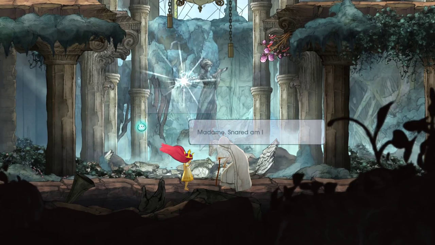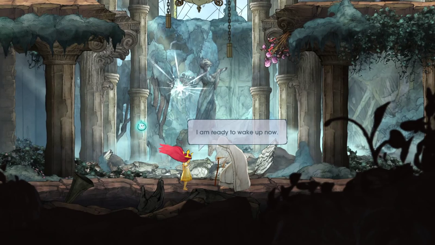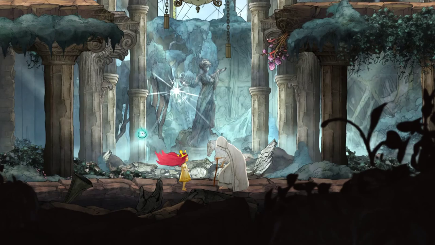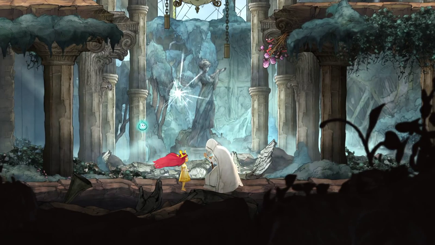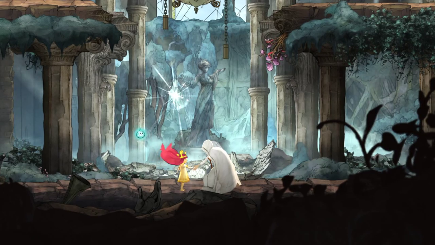Lady, this is Aurora. Madam, snared. Ah, I am ready to wake up now. Child, a vision. Take my hand. What is she showing me?